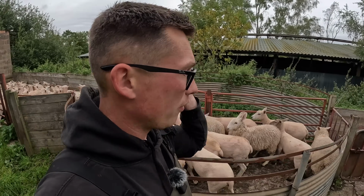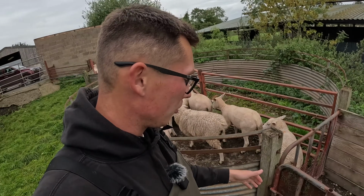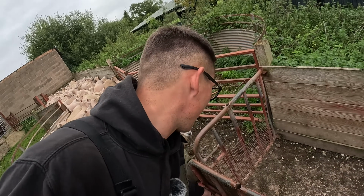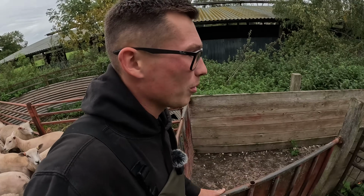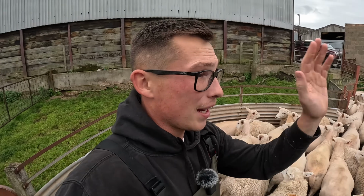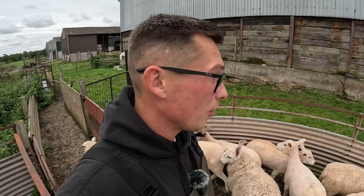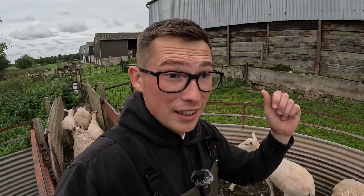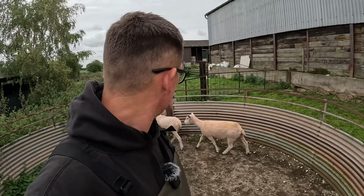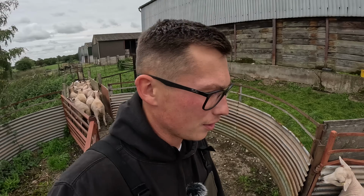These are at the farm down the road that we rent some land off. So fortunately, we have this handling system, which I'm really lucky to have. So not having to set the wrapper up today, it's one of them. Get them in, drench them, get them back out. So once these are drenched, they're gonna go back into the field they were in for 48 hours. And then they're gonna get moved on to some fresh pasture. Try and do some good practice.